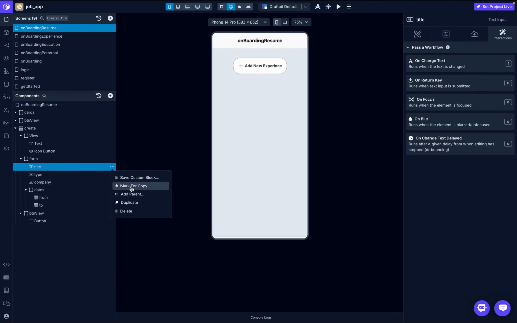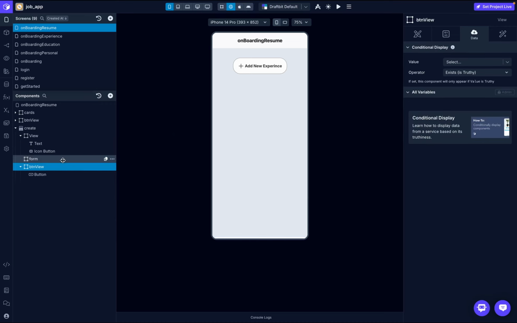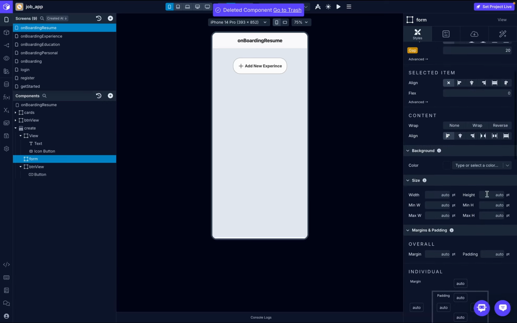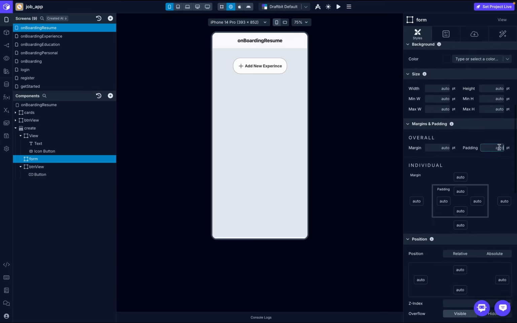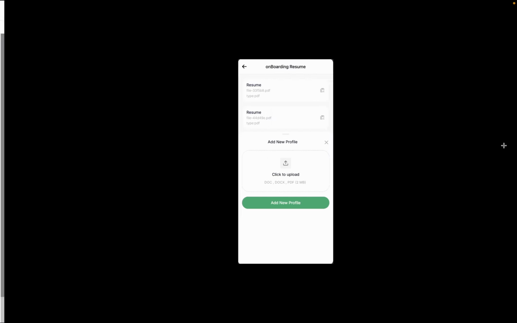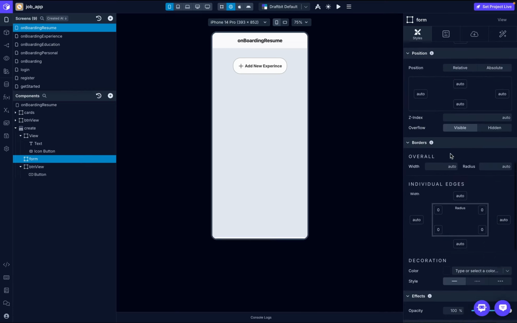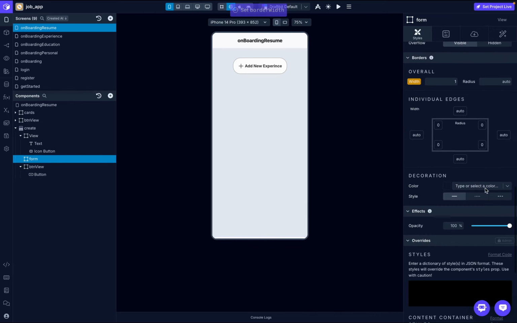This form, we're going to delete everything. Then here, I'm just going to say upload resume. And in here, we're going to delete this. Then in here, I guess we'll need the gap. So 20 padding. There's no background color, but there is a border, and it's like a gray border. So just say medium for now.